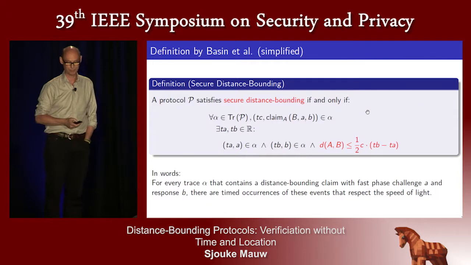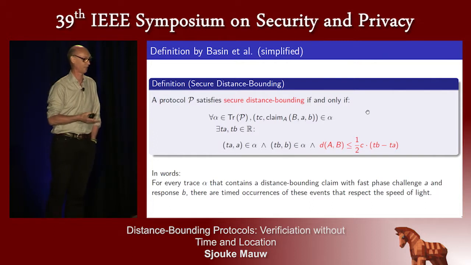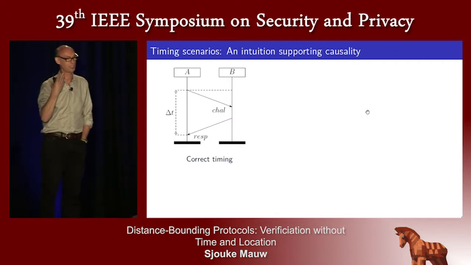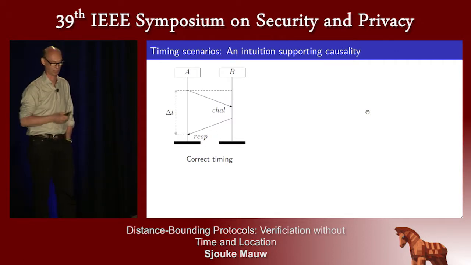And the observation that I made is that this symbolic thing leads to a step further in abstraction away of timing, namely replace timing by causality. And causality means the order of the events in your trace. And I'll try to explain the intuition that I have behind the result.